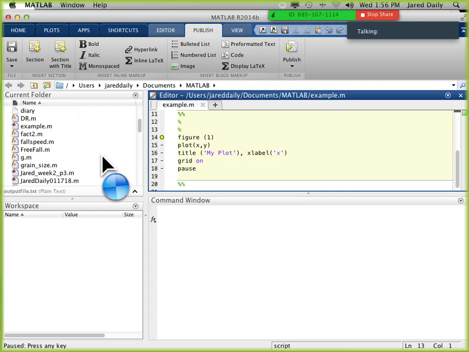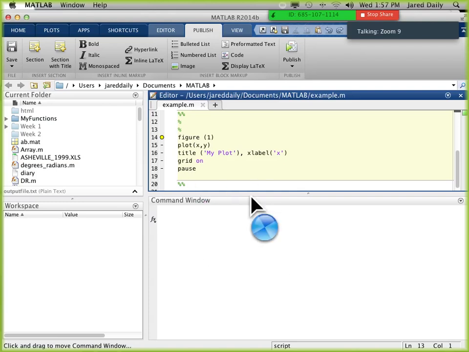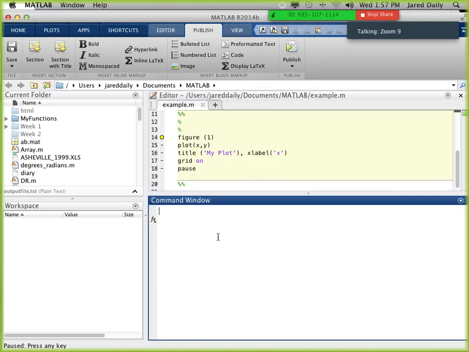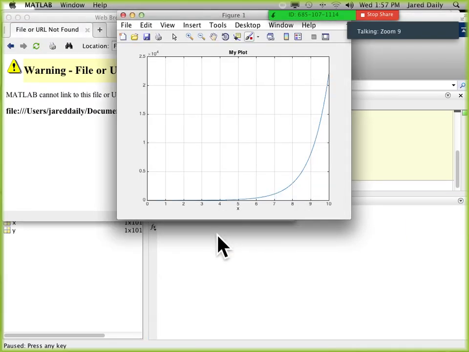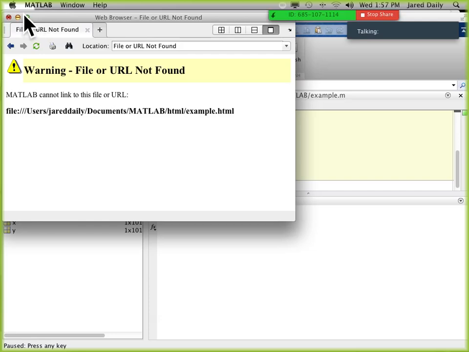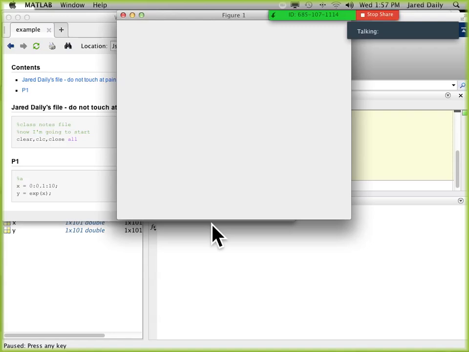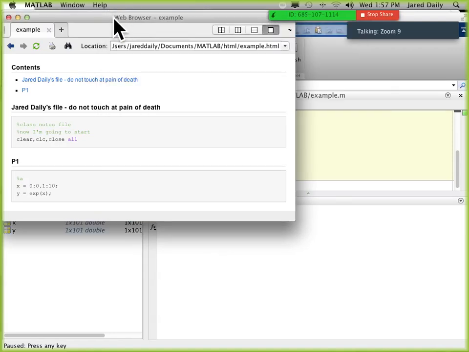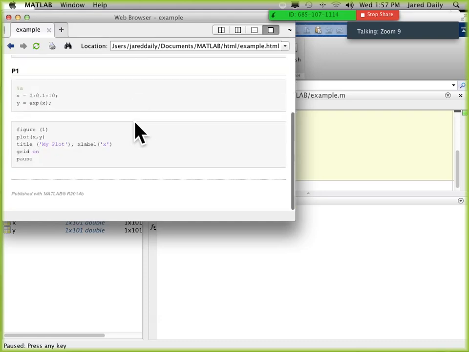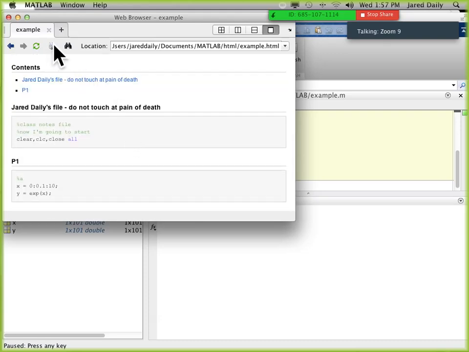So apparently it is trying to publish my thing now, but I was trying to do it while my thing was still running in the command window. It's still running in the command window. And it's still trying to do things. Okay, so it actually did publish it. Here's my published file right here. I can print it off. This is an HTML file. So this one can actually be posted to the internet.